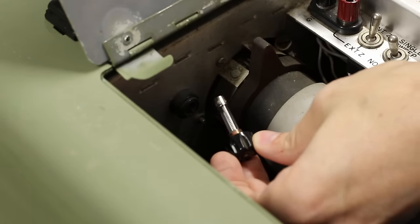Now, why did the fuse blow in the first place? Well, I don't know. Most likely, it was a 60-year-old fuse. I never replaced the fuse. It's a fuse that was in it from who knows however many years ago. Fuses do get old and sometimes they blow. But we'll keep an eye on it. If it pops the fuse again, we know that there's something more sinister going on.